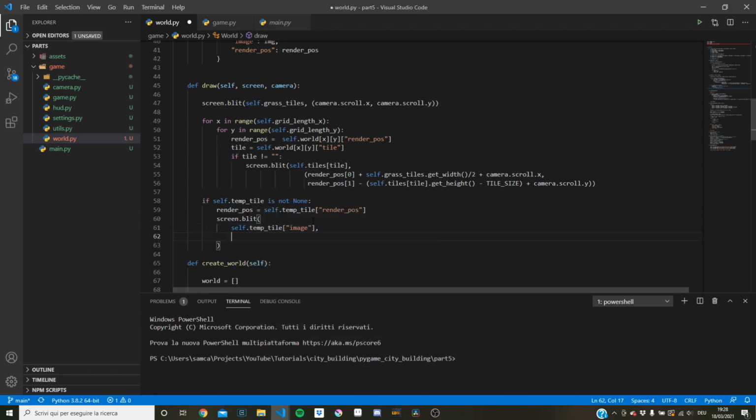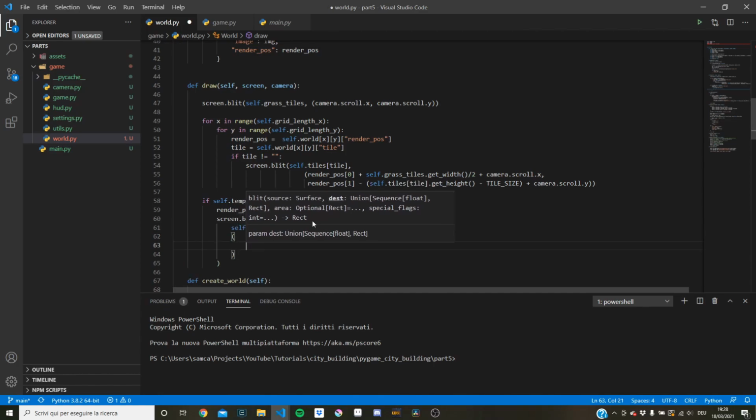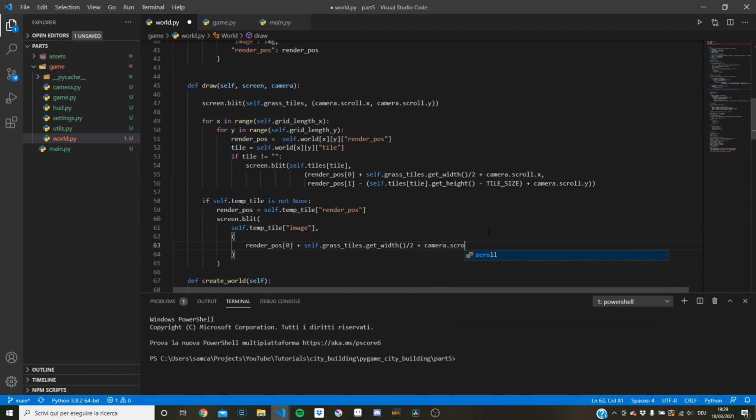So we're going to be using this render_pos, but we have to apply a bit of correction for the camera scroll and the offset. So the x coordinate is going to be the first element of render_pos. We need to apply the same offset as we're applying to every other tile. So we're going to copy this here, and we're also going to apply the same camera scroll.